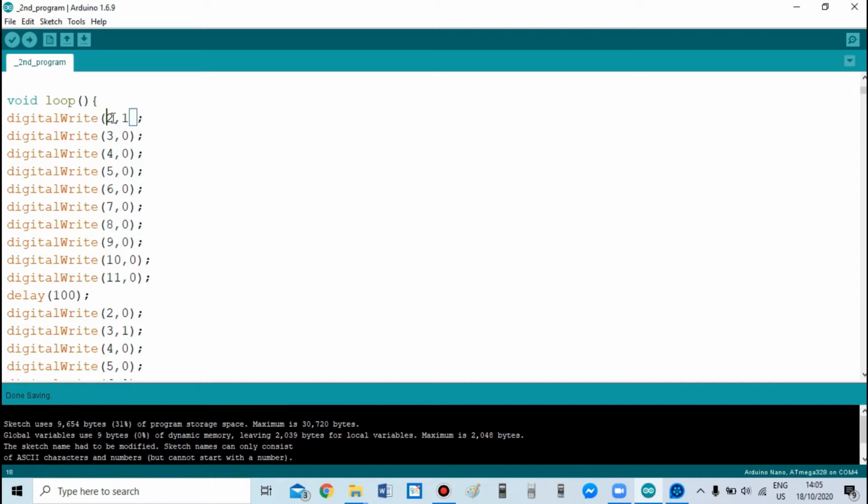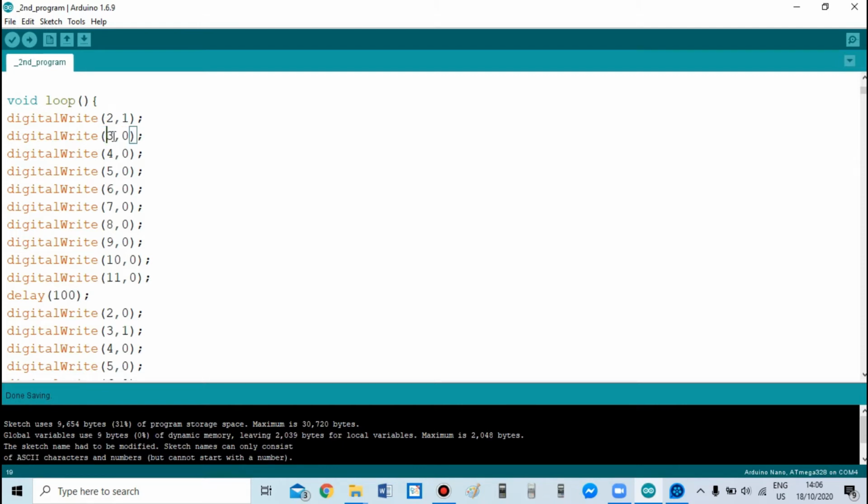and pin 2 is 1. You also know that 1 means digital high and 0 means digital low. So pin 2 is 1, that means pin 2 is high, and the light connected to pin 2 is on, and pin 3 will get low voltage.